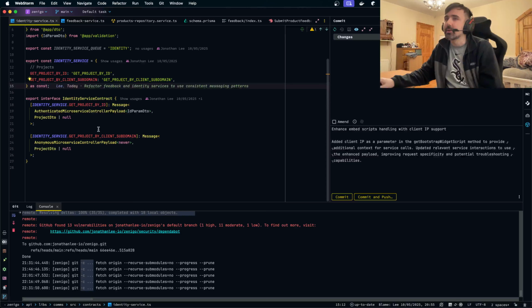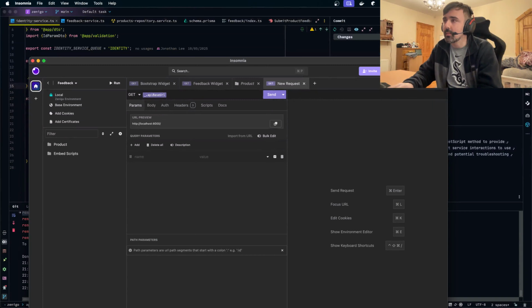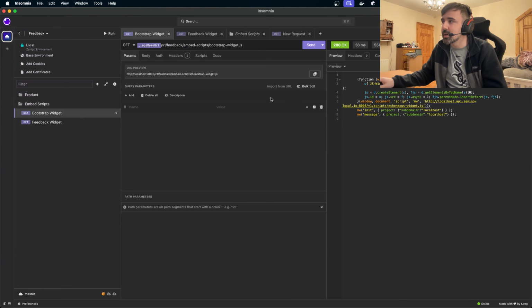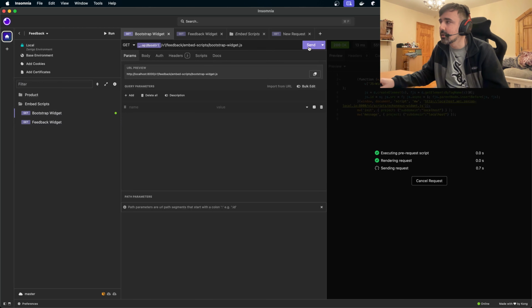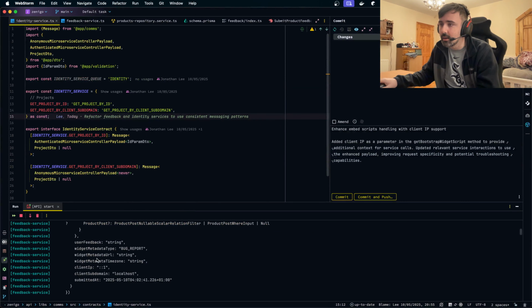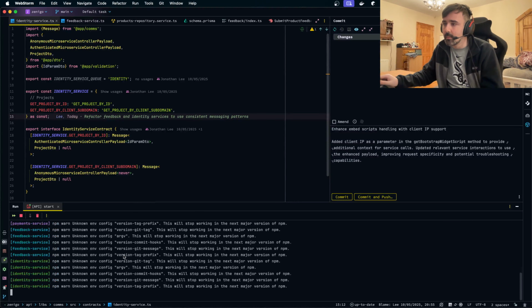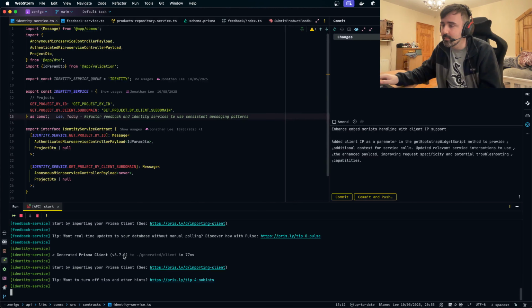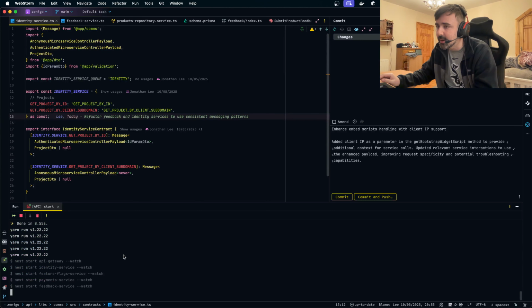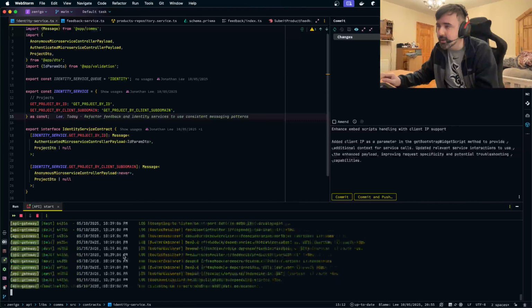And I'll just show you in Insomnia. Hopefully this will work now. So Bootstrap script, you can see if I hit send, hopefully it's running. This takes a few seconds because there are 4 or 5 microservices and they all need to build and then start up.